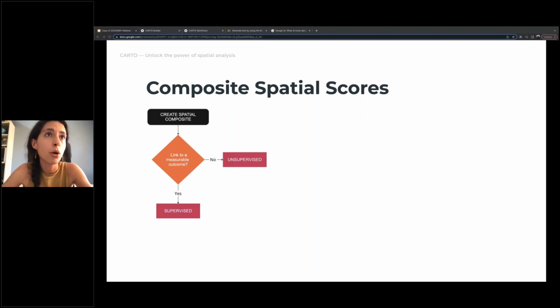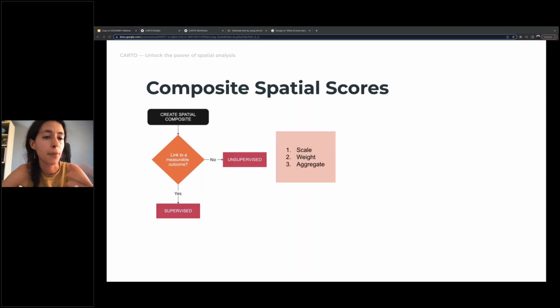But if no such measurement exists, as in our case, because as I explained before, we cannot directly measure climate change impacts, we will go to the unsupervised method, in which we just combine the variables that we have in some way, and we come up with the resulting score.